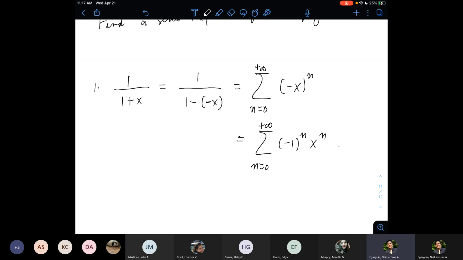Let me just go to Herson's post in the chat. He said, I tested something the other day and it seems like the degrees do show if it is increasing or decreasing. If the power of the numerator's degree is bigger than the one in the denominator, it seems to increase. If the denominator degree is bigger than the one in the numerator, it seems to decrease. Your observation, Herson, is correct. If the degree of the numerator is larger than the degree of the denominator, then the series will eventually increase.